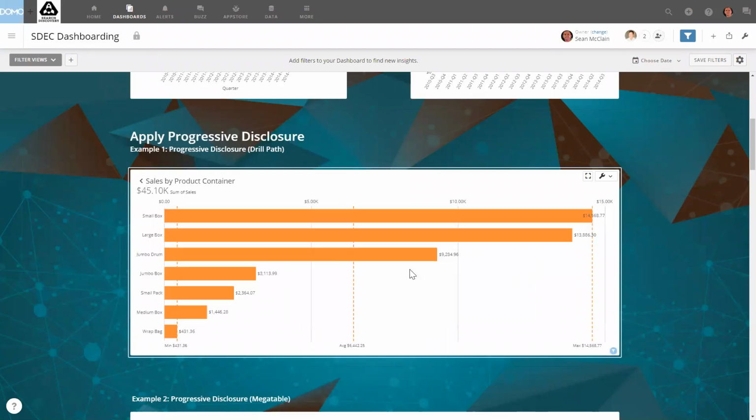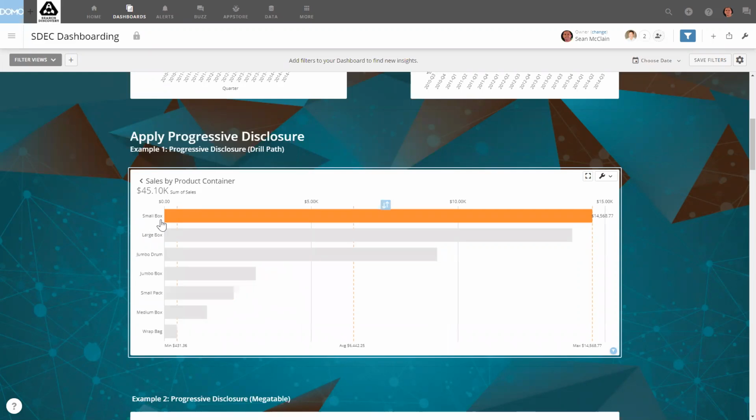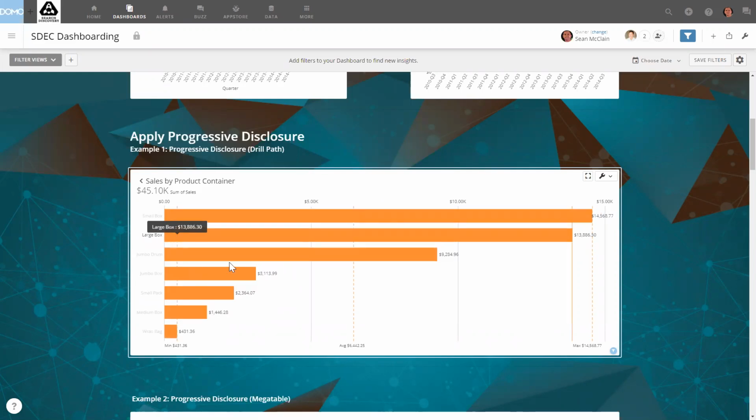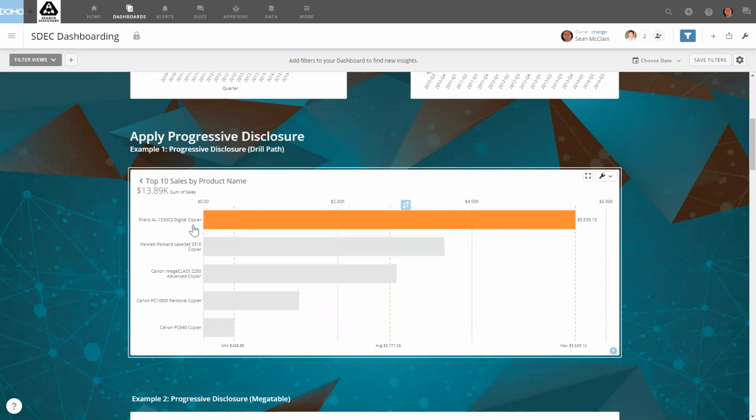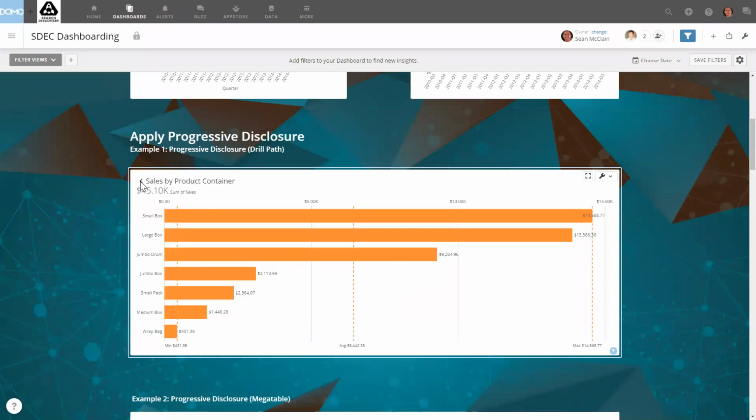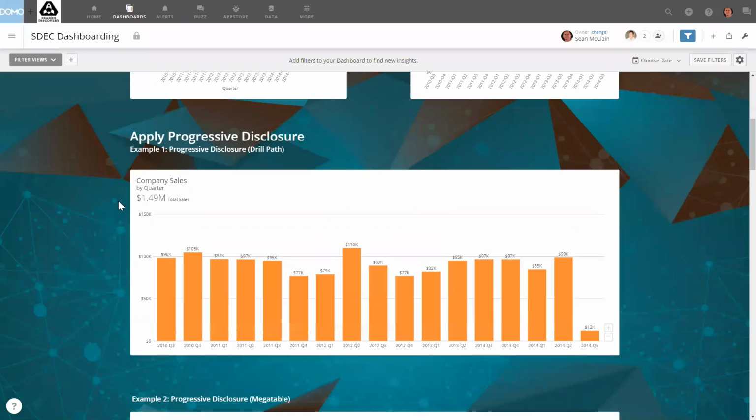But let's take a look at technology. A lot of our products were those small box products, and we had some large box as well. Let's take a look at large box, because that's normally not that high on the list. Oh, okay, so we sold that Sharp 8 AL. I remember that digital copier. That's right. This is just an example of ways that you can drill in and then come right back out in Domo real quickly and get those succinct answers.